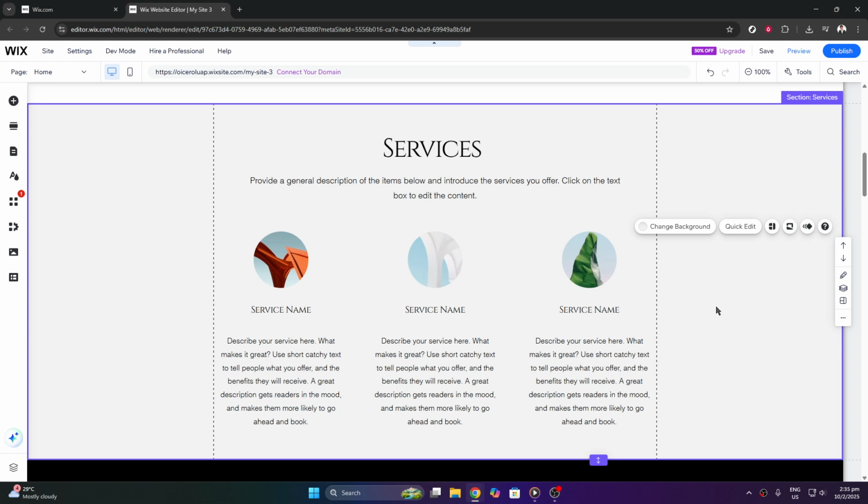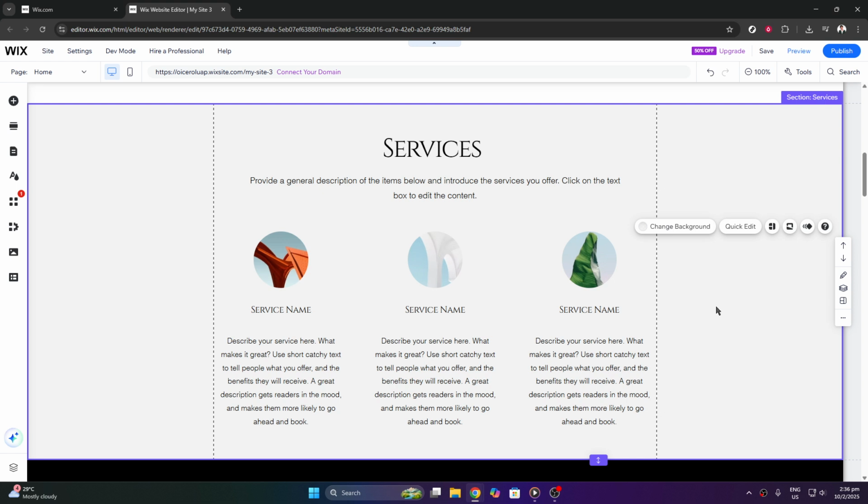With the Services section added, it's important to ensure all the information is accurate and effectively represents your offerings. Double-check your descriptions, services list, and make any necessary adjustments. This attention to detail ensures that visitors get a clear understanding of what you do the moment they visit your site.